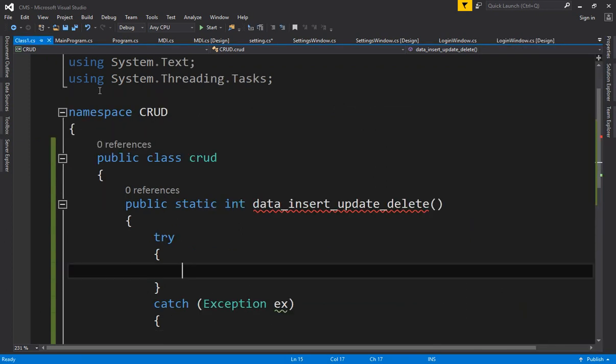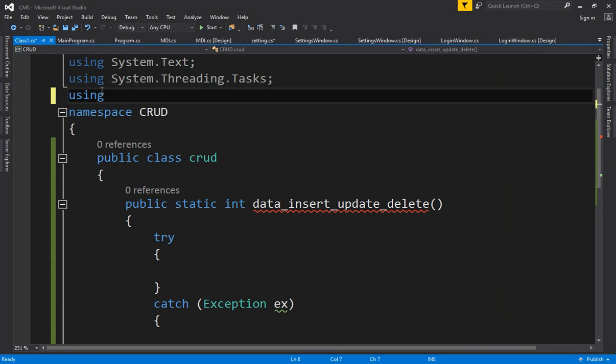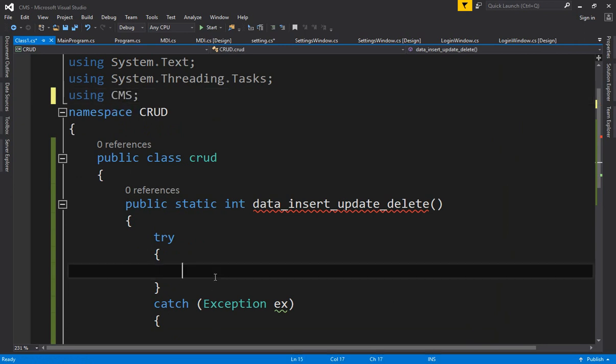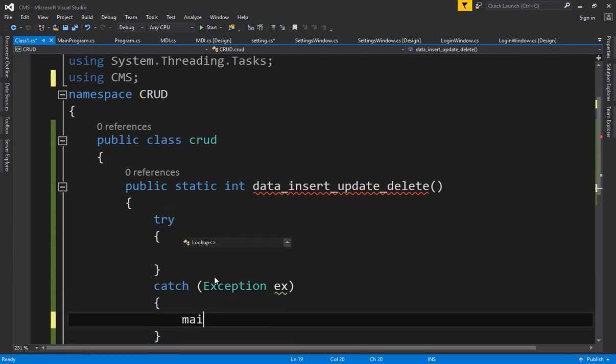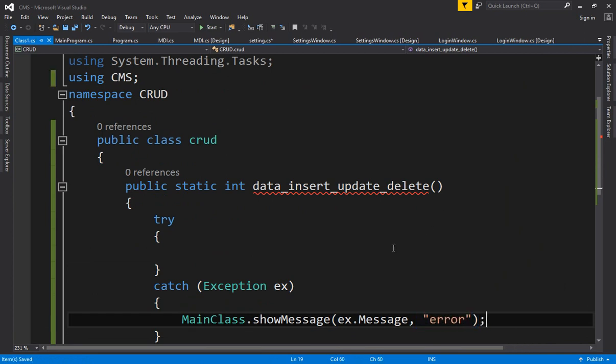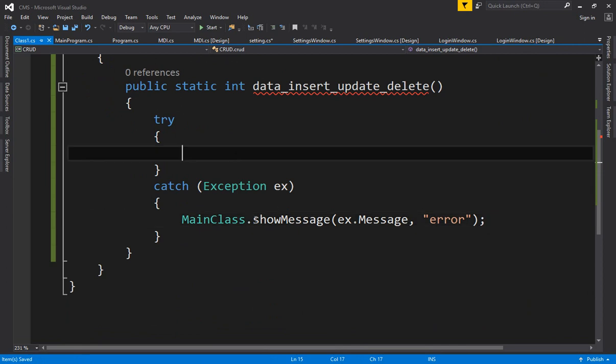So using CMS, and then come here and provide your main class like this, main class dot show message, so that your message will be displayed with respect to the exception. So ex dot message, and then you have to specify the type of the message, that is error. That's my customized message displayed with the help of this method. Now SQL command.